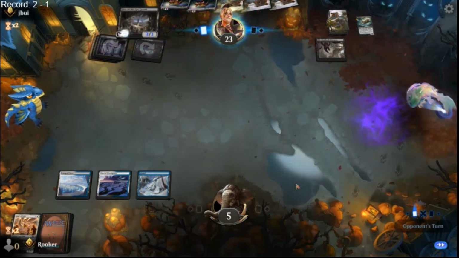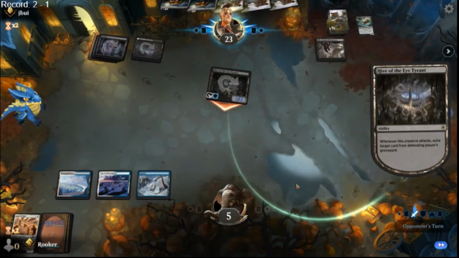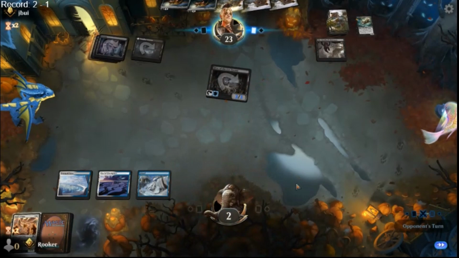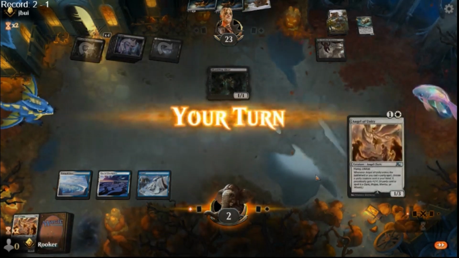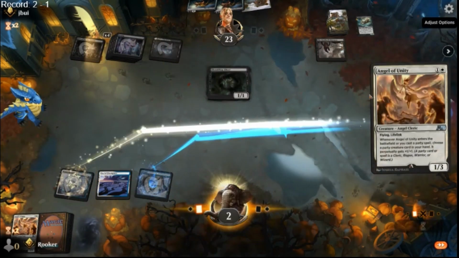And the answer is yes, they can: Hive of the Eye Tyrant. Is there any card that survives us another turn? We could draw You See a Guard Approach and tap down their Hive of the Eye Tyrant next turn and still be dead the turn after that. Angel of Unity doesn't do it. Yep, we lose the game.